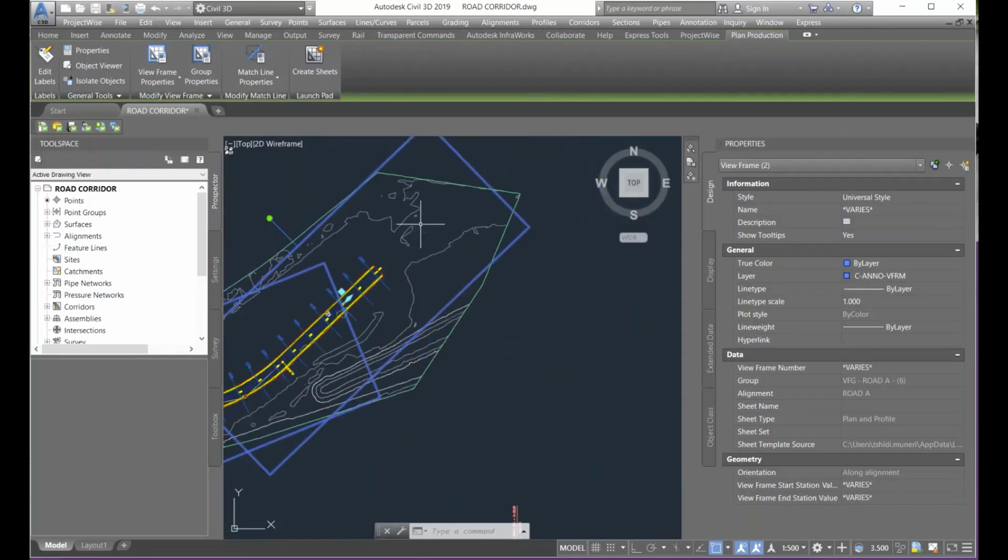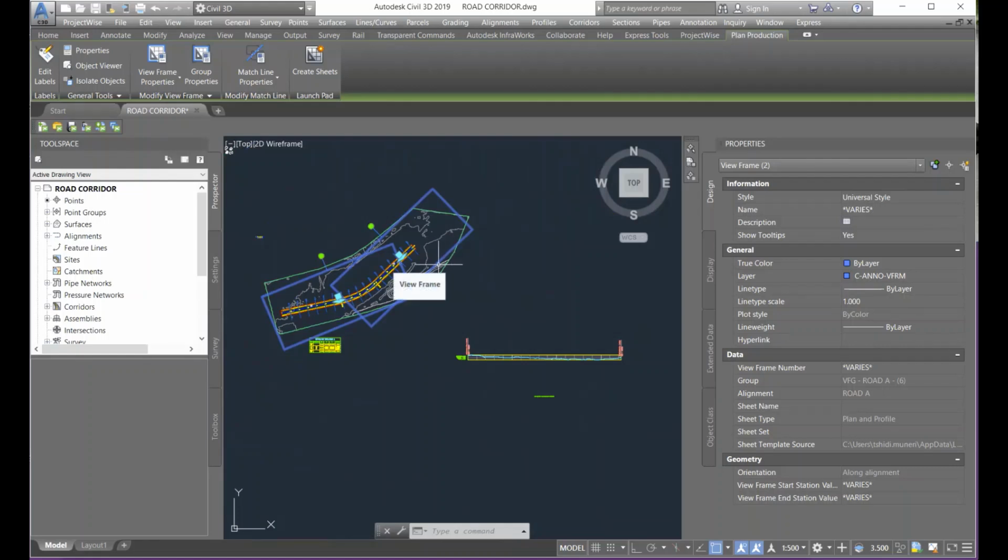The reason for this is because I chose a smaller scale, because if I said 1 in 1,000, everything was just going to fit on one drawing. I just wanted to show you guys that depending on the scale that you choose, it also shows you how your drawings are going to look. You can always go back, change it to 1 in 1,000 and have everything on one view frame. Change it to 1 in 200 even. Create a new scale and say 1 in 200 and have like 3 drawings. It's all up to you.